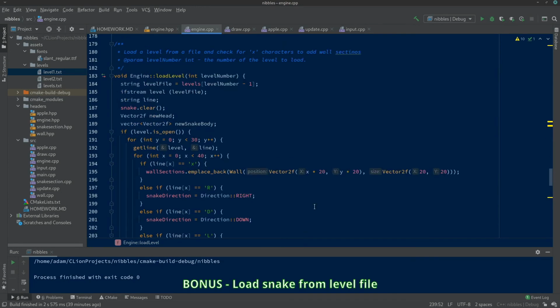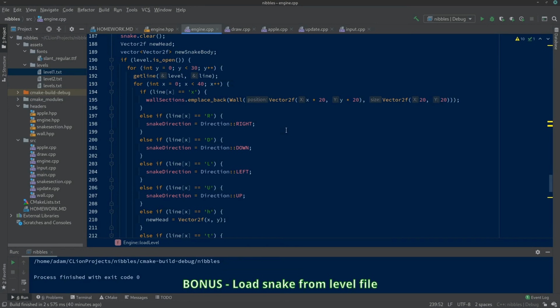So let's just go over this again. We've created somewhere to store the new head when we find it. We've created somewhere to store the new body sections when we find them. This will just be a random jumbled collection as we discover them in the level file.